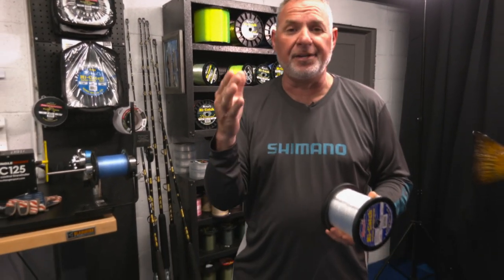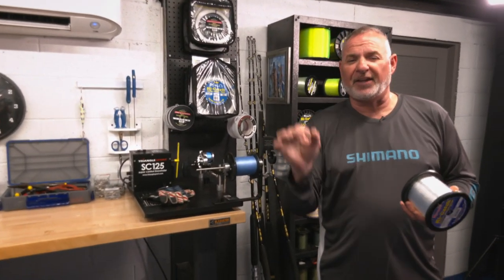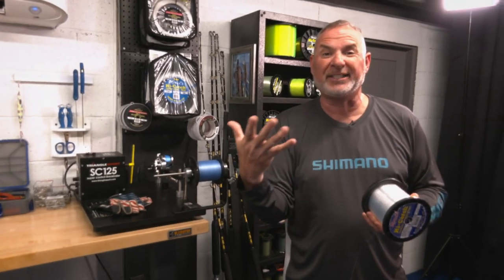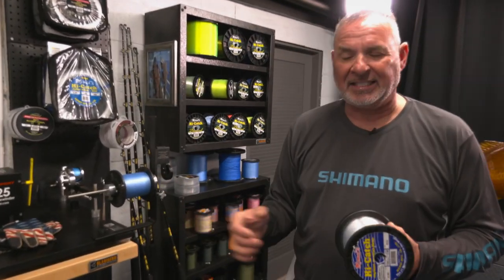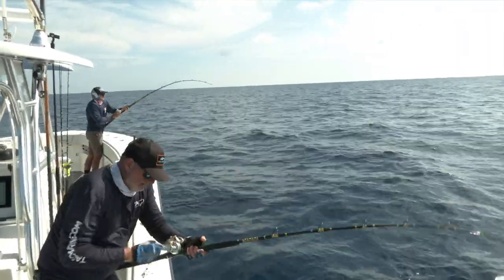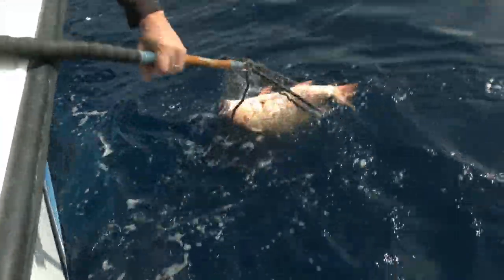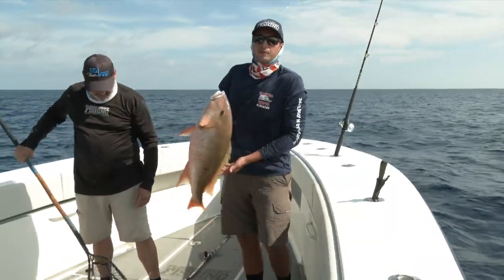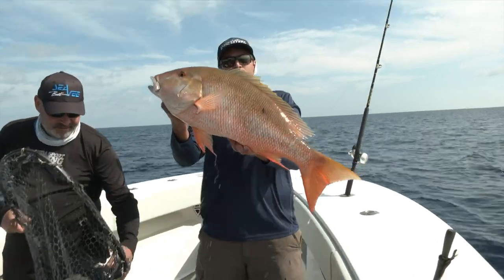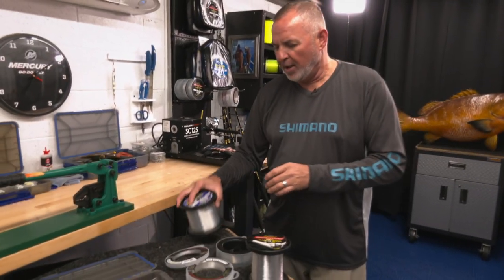So again, another good advantage because I can get away with a little bit of a thicker or heavier pound test in the same class. A lot of times, like on our bottom fishing rods, rather than fishing 40 pound mono leader, I'll fish 40 pound fluorocarbon leader, and I'm getting the same strength, but it's a little thinner, so it's a little stealthier. And I should also mention one other very important factor.